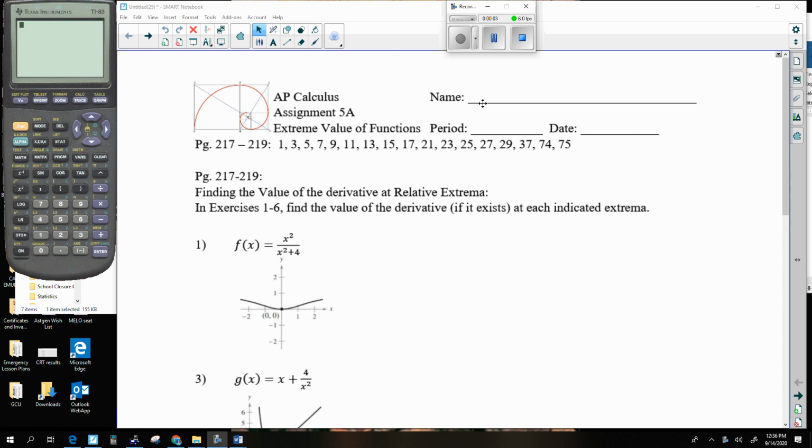Okay, here we go. The first assignment of a new unit. This is unit 5. What we've learned in the previous unit is a bunch of things about derivatives, and we learned how to take derivatives of a lot of different equations. Now, what do derivatives help us with, and what do they tell us is what we're going to start transitioning to in unit 5 here. And so we begin by finding out and defining a few different things.